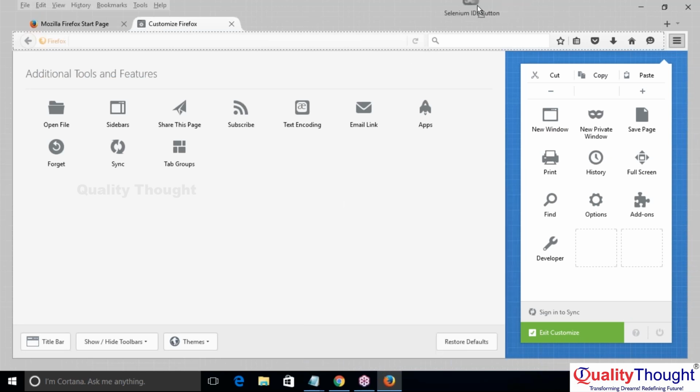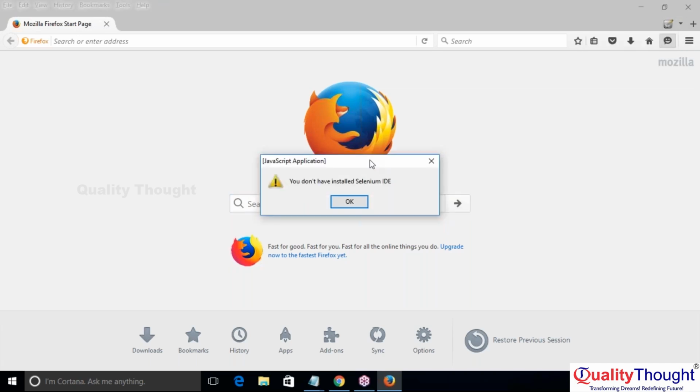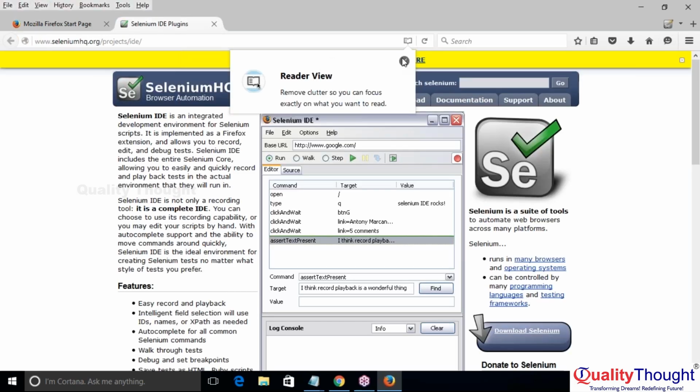You can drag it and drop it here, and automatically you'll get the Selenium IDE add-on in your window.